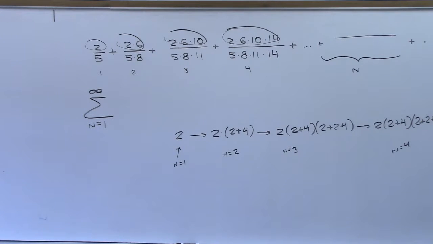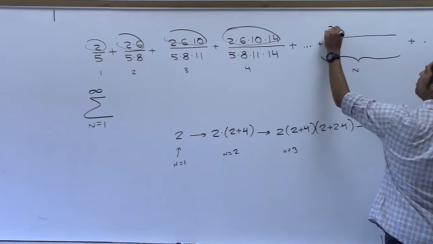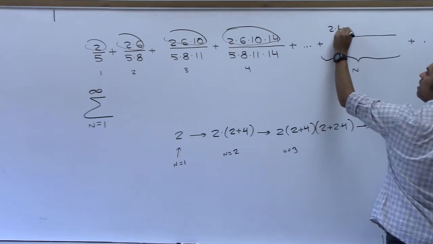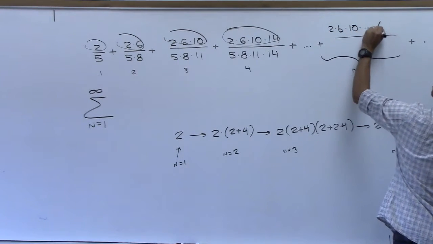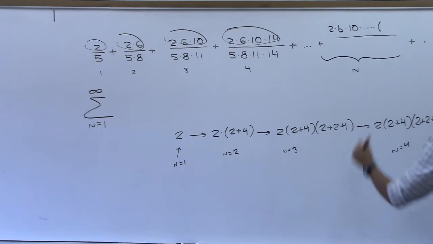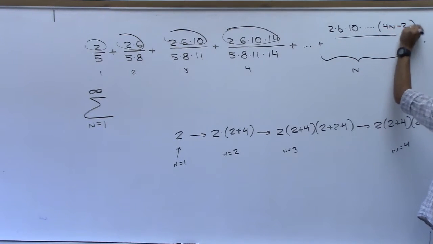Okay, so do you see how difficult this is? So I think what would get us there faster, because we could play with this for the rest of the class until y'all come up with it, right? Is to just show you, perhaps, and then once you see it for the first time, you'll be like, okay, got that. All right? Let's just see if that works. Do you agree that this is 2 times 6 times 10 times all the way out to 2n, or 4n minus 2?